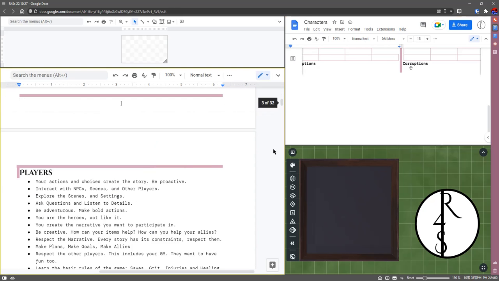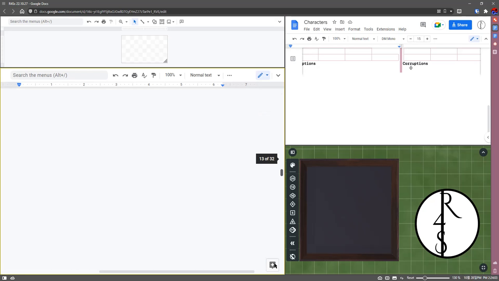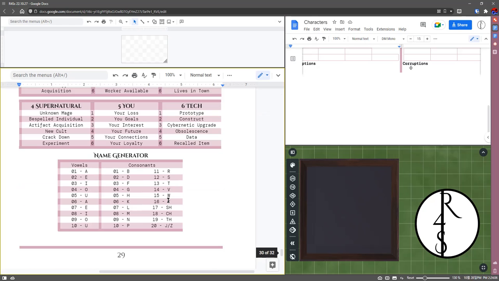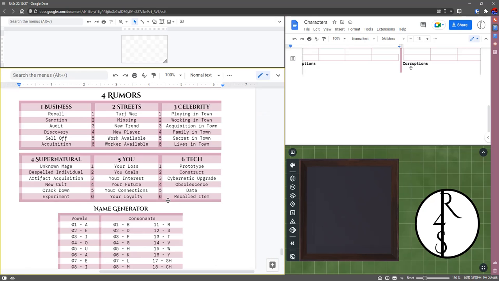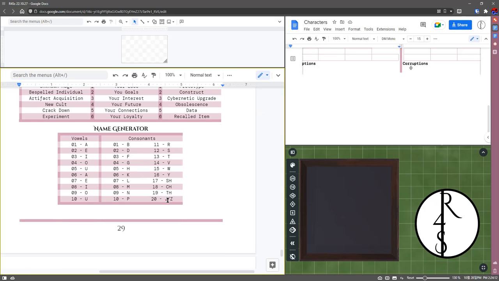All right. So the first thing I'm going to do is go down to name generator, and I have this on my plot generator. So when you generate people or parks or locations or items, whatever, you can easily roll up a name. The name generator is very English centric. So if English is not your language that you're playing in, of course, you can change it out and add in your vowels, your consonants, and such. I have the vowels A, I, O, U twice. I'm just going to combine them to make long vowels or short vowels.